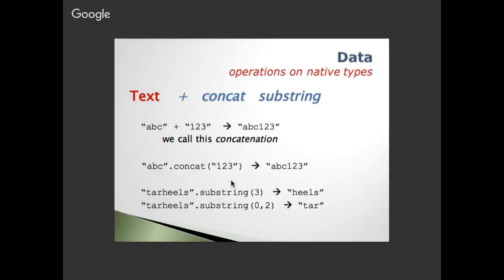That's nothing new. Even all your languages will have the bottom one, which is substring. Substring, in this example for Tar Heels, will take the word Tar Heels and you get Heels, because you're getting rid of the first 3 characters. Substring 3, starting with 0, 1, 2, is going to get rid of those and only leave Heels. The second one is a substring too, but it uses 2 arguments, starting with 0 and going to 2. It's going to grab only that area and leave everything else out, giving Tar.